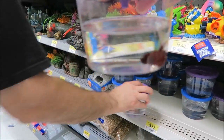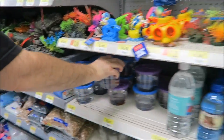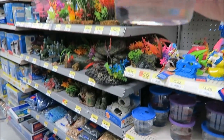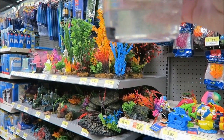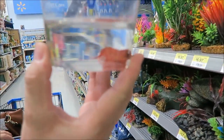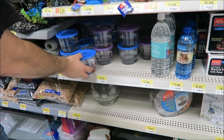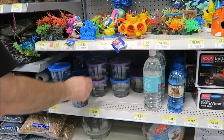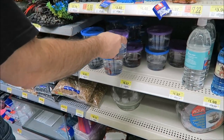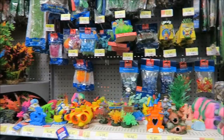We had no idea that they had fish here. And that's actually really pretty. Yeah, you got an orange one. So we just didn't know. Oh, there's a blue one? Let's see the blue one. I feel bad for them being in this little container. That one looks filthy. Not that one. That's pretty. I just feel bad that they're in these little containers, and who knows that they're here. Do people know that they sell fish here in just the regular Walmart? These are males. Male. That's neat. We didn't know.